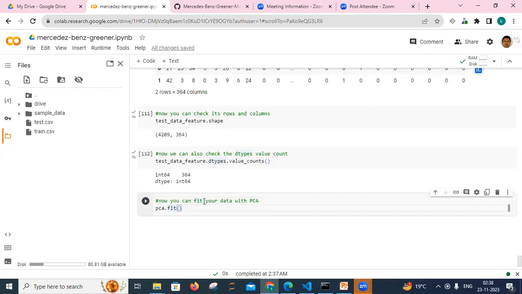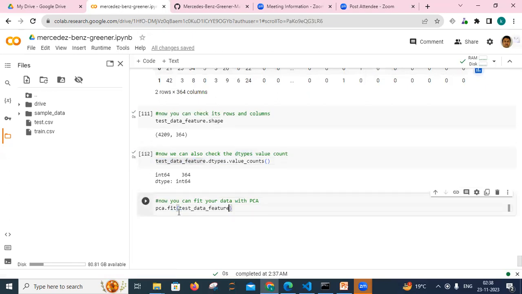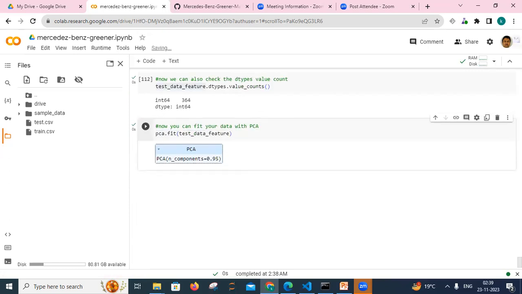So PCA.fit and your test_data_feature you can fit. Okay. So just add PCA.fit, your test_data_feature, and use Control Enter. So your PCA component is ready with the test data set, right?